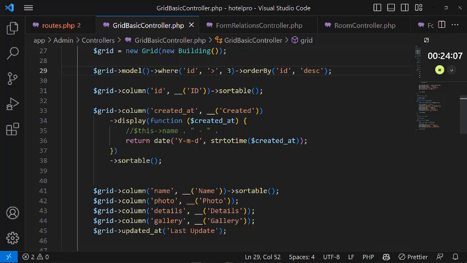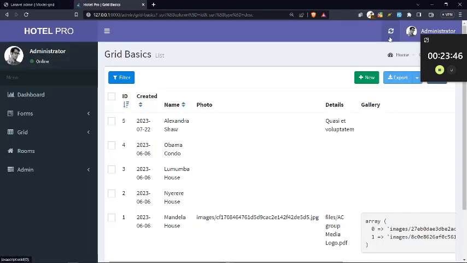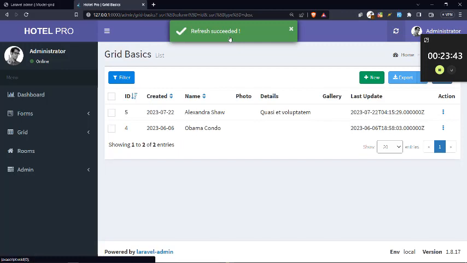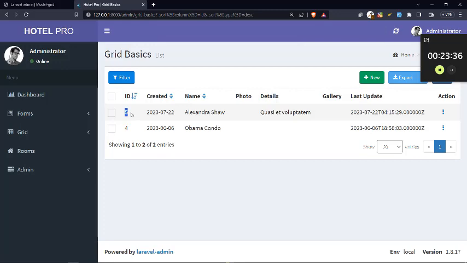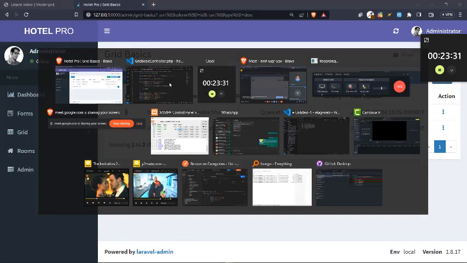What this is going to do is implement this condition, and it's going to show where the ID is greater than 3. So if I come here and refresh, you can see it is showing only values where the ID is greater than 3. You can add even multiple where. For example, you can add multiple where in the same way. Say where ID is greater than 2, and then I can add another where.